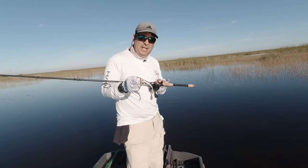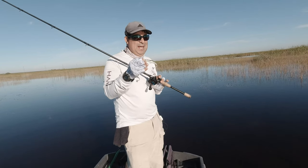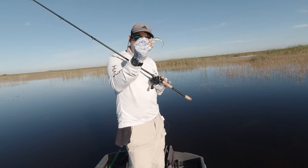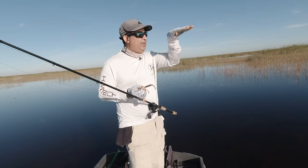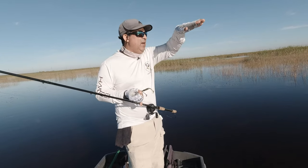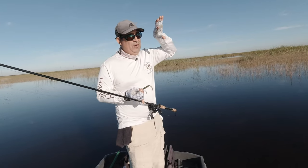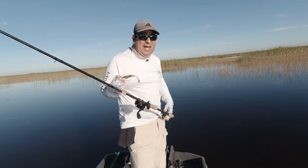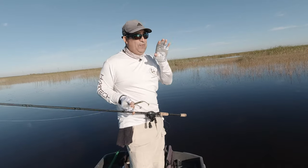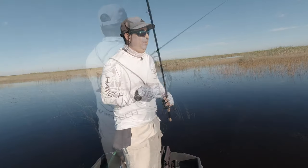Here's a swim bait tip for you guys. Get familiar with the swimming characteristics of your swim bait. What do I mean by that? When you throw this thing and you bring it in just below the surface, it has its unique wake characteristic, meaning it's a small wake and you can see the lure moving on top of the water. If by any chance those characteristics change, meaning that wake gets bigger for some reason, that means there's a fish following it or a fish underneath it in the vicinity about to strike, so get ready.